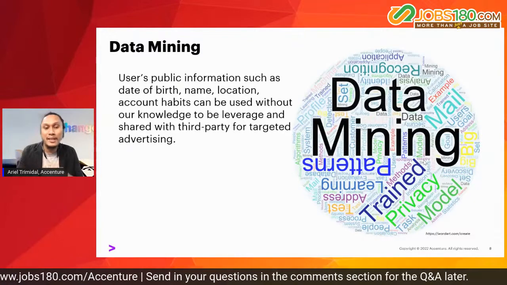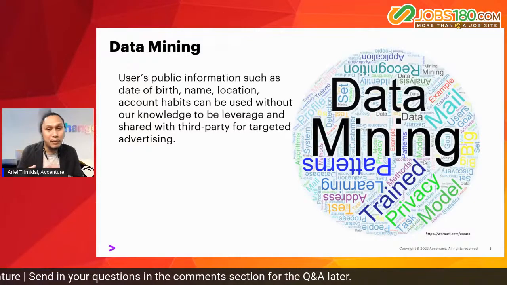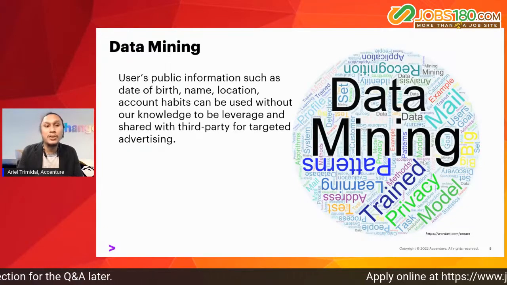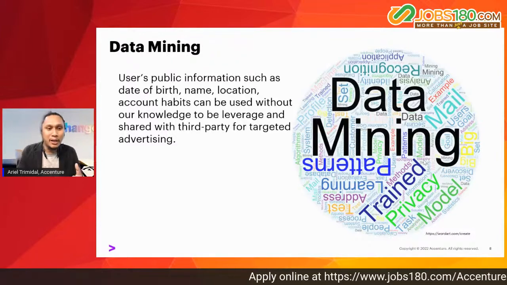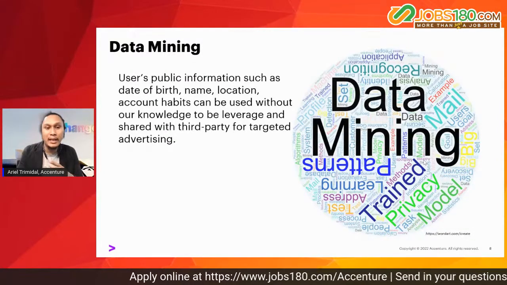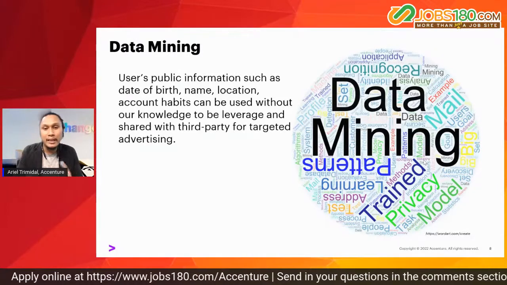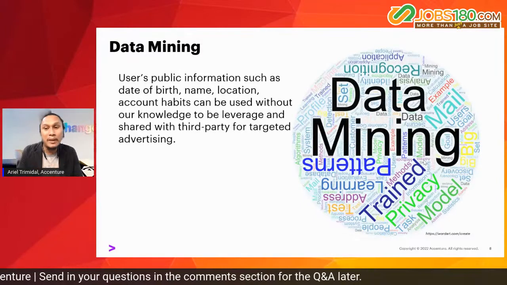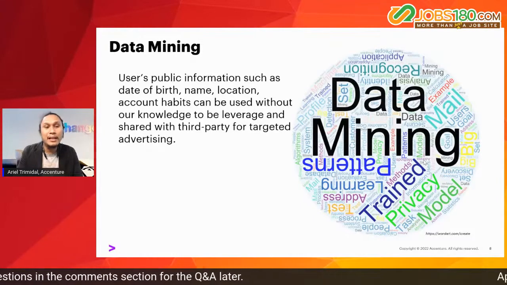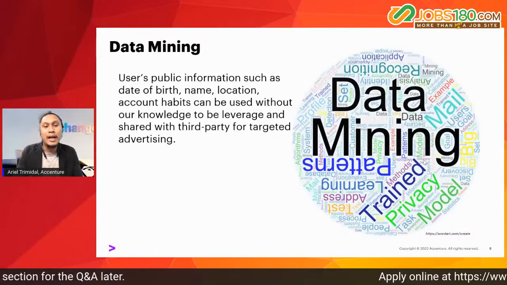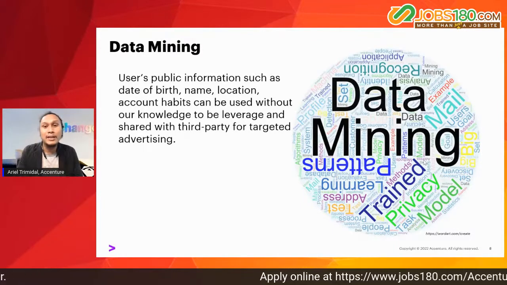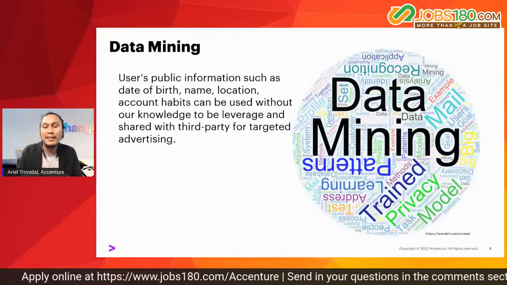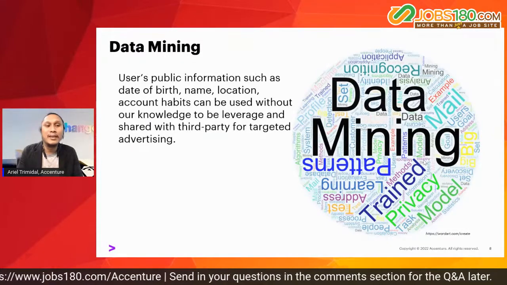One good example of this is when Facebook admitted a data mining firm got access to millions of users' personal information. If you still remember, this happened last March 2018, when Facebook admitted millions of data from US users were shared with Cambridge Analytica. A company specialized in profiling that allowed them to predict voting likelihood of an individual based on personality. So this Cambridge Analytica company helped the voting campaign that year. Okay, next slide, please.